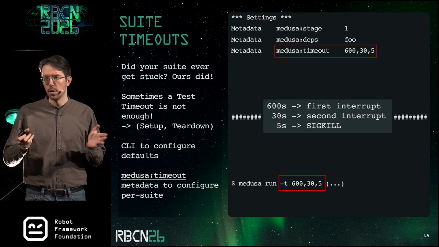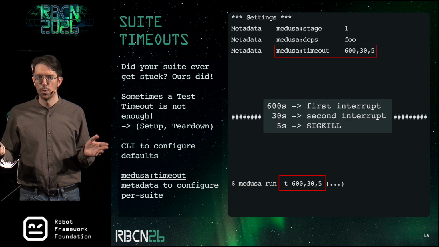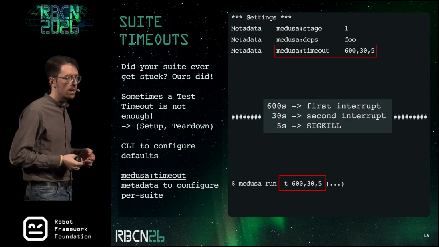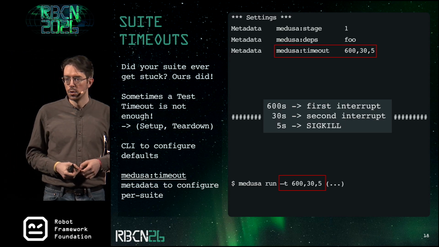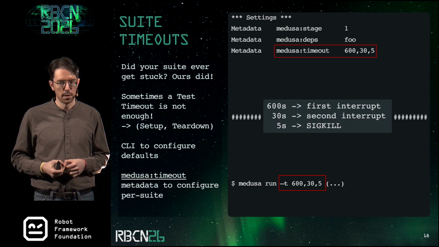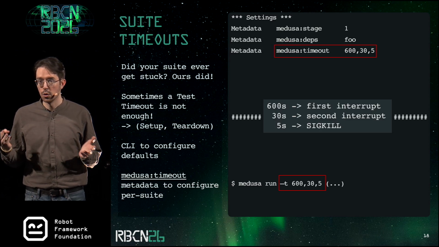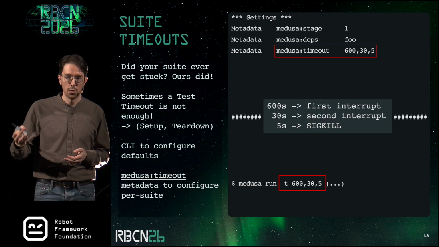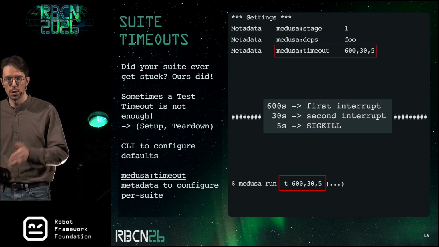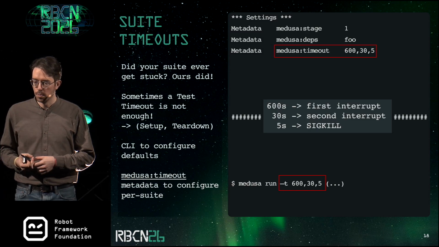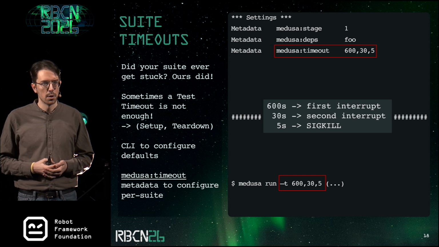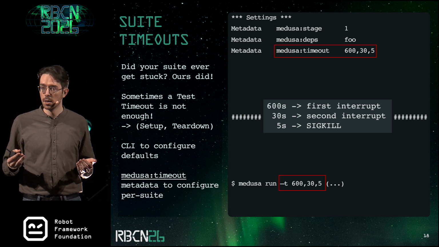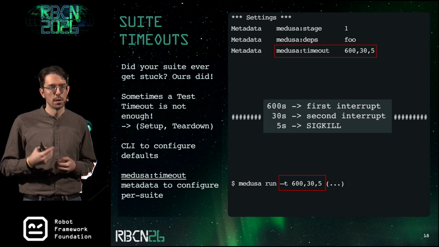One thing to keep in mind with this, of course, is if you interrupt the way that a suite normally runs, you might not get valid results at the end out of that suite. So you might get corrupt XML if you send 2 interrupts to Robot Framework, because it will just stop. And the way that Medusa deals with this is by just making it very visible when something generated invalid output.